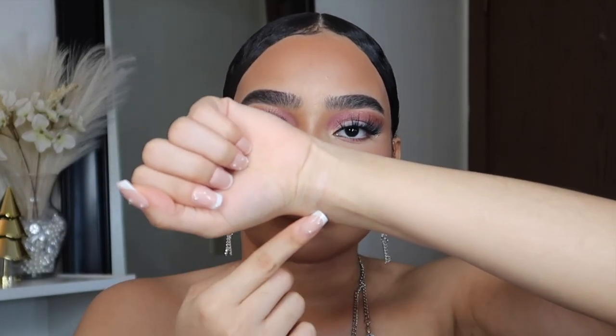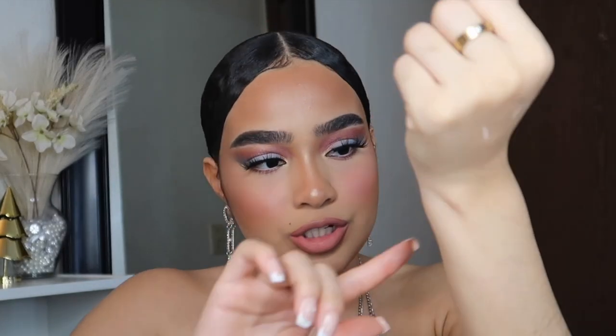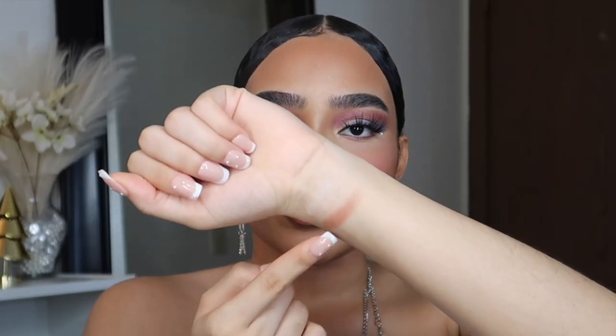Moon Sand just looks like this. I'm going to be swatching it right here. Okay, it just looks like that. You probably can't even see it, but it's right there. I'm going to do double swatches with these. Yeah, okay. Yep, Moon Sand. Solar Storm with one swatch. And then here's the second swatch. Moon Sand and Solar Storm.